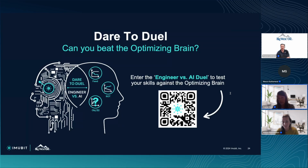With controlled variables, again, we have flexible constraints. So if you have a control variable that we know ahead of time you only really need to control to some of the time, we can build that into the model as well to give you flexibility to be able to run through these expected process upsets.